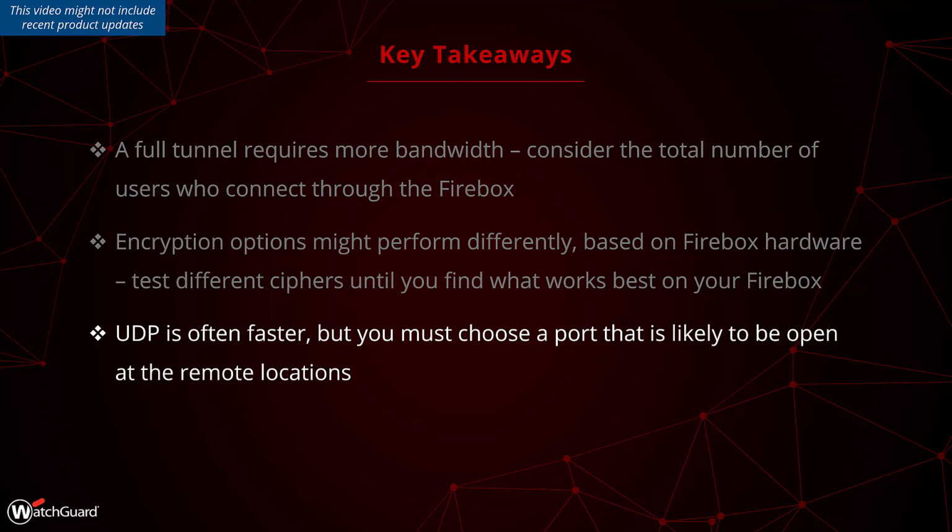Keep in mind that the data channel traffic is never HTTPS to begin with, whether you're using TCP or UDP, so it also doesn't play well with certain types of HTTPS filtering, like the HTTPS proxy on the Firebox. So if you know the remote locations have something like that, then UDP may actually be a better option to get these connections out through those remote networks.